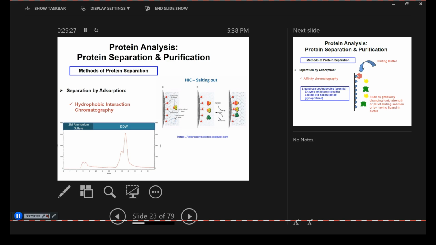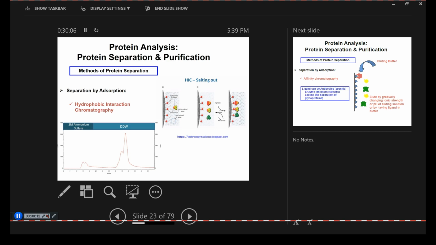So in this example here, we mixed protein and carbohydrate to induce the Maillard reaction, to add a sugar to the protein to change the function of the protein. But then there were still some free sugars that we wanted to remove. So the way we do that is with hydrophobic interaction chromatography. When we run salt, the sugars will come out. They will not interact with the column. Your proteins will interact with the column. Then when we run water through the column, the protein comes out.